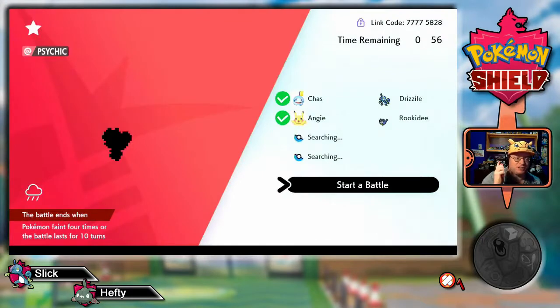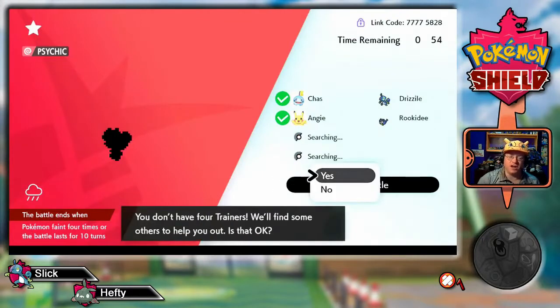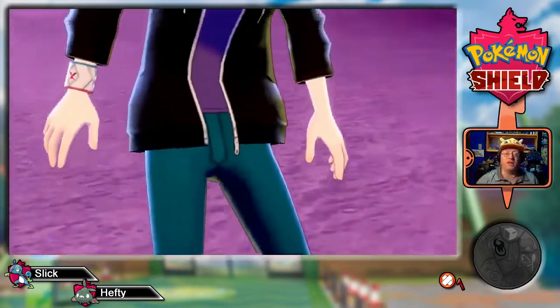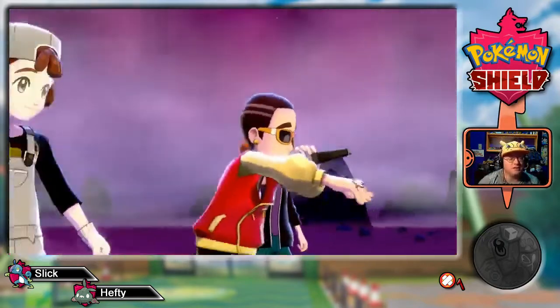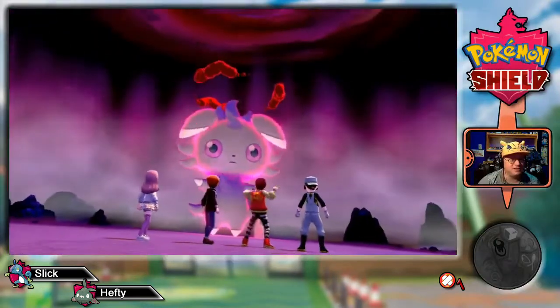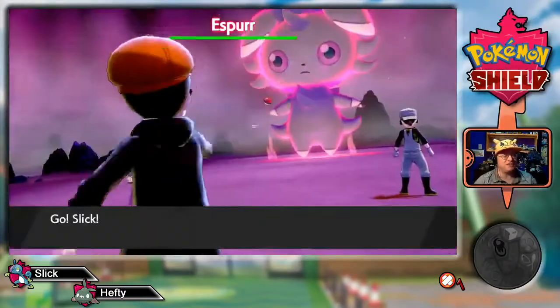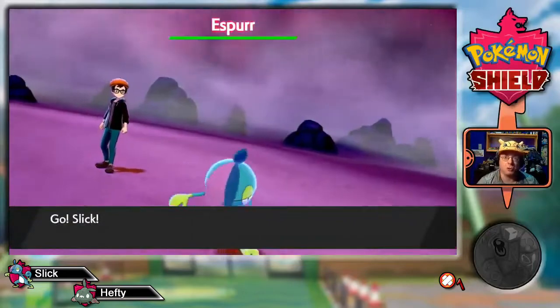All right, so Angie has chosen Rookie D. Is that the one that we just got? Maybe. And we got, of course, Slick the Drizzile. I think this is an Esper we're going up against. And again, now that we've seen how we can handle an attack from a Dynamax, I'm going to allow Sailor Pika's Rookie D to go for the Dynamax. Look at this guy. It is an Esper. Oh, how cute. Look at the fangs on that thing. Doesn't that just stare into your soul?